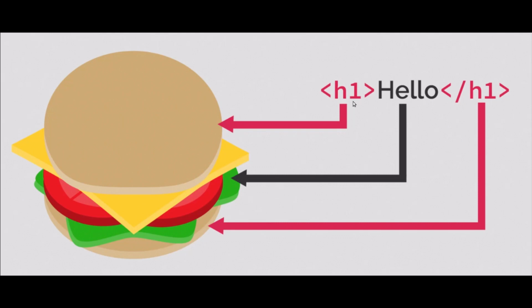You can see that the opening tag basically has two angled brackets with the name of the tag in the middle. Then we have the contents between the two opening and closing tags right here. And then we have to close it off, okay? You got to make sure that whenever you open up a tag inside of HTML, you are always closing it as well. And then you close it by basically doing the exact same thing as opening it, but putting a slash before the tag name, okay? And this basically tells your computer, okay, we are opening up a tag here, this is what we want the contents to be, and now we are closing this tag.